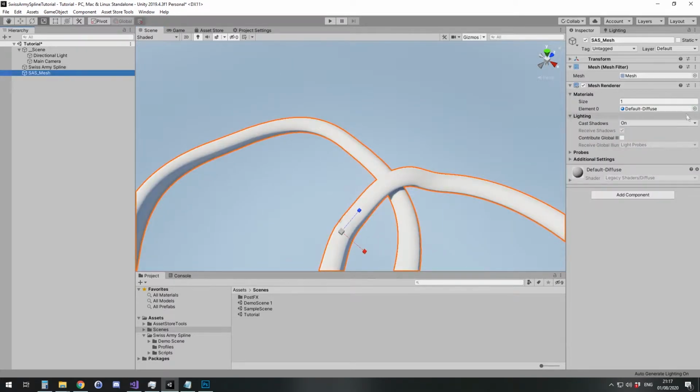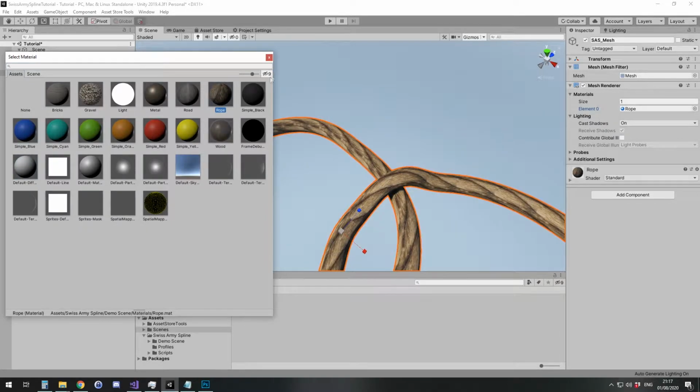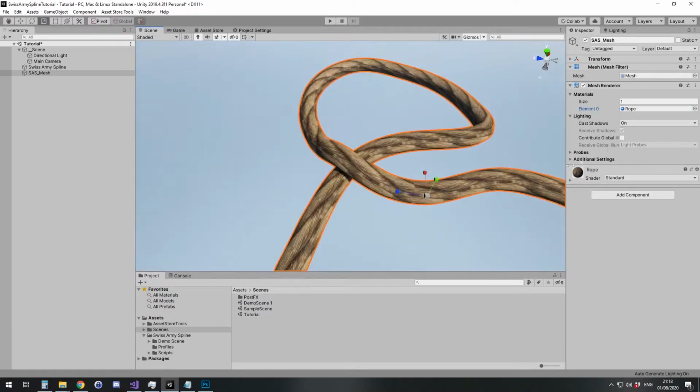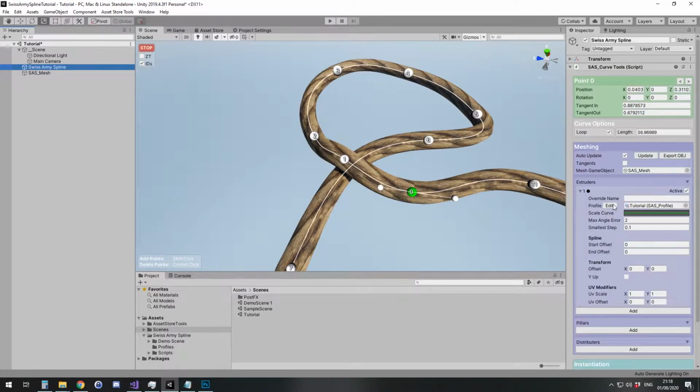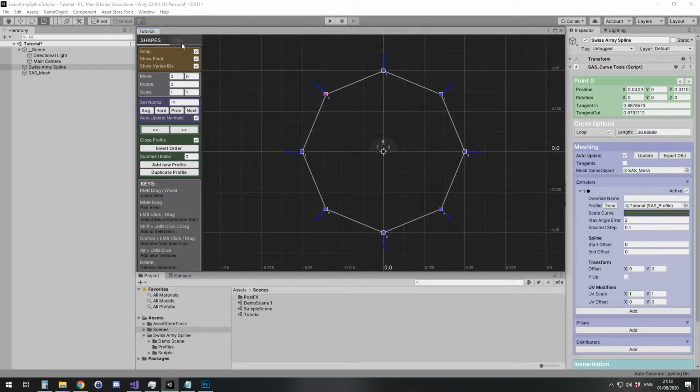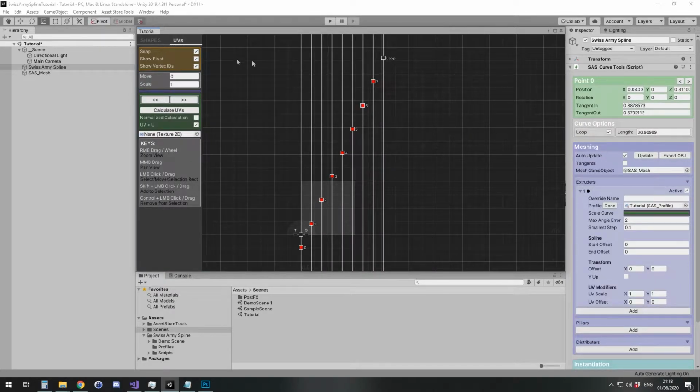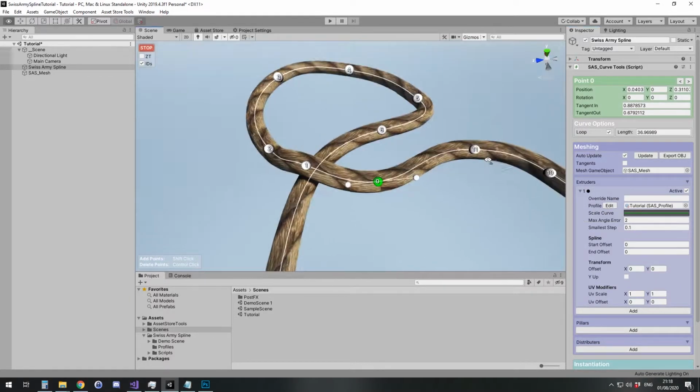Let's select the mesh for a moment and apply a material. It is a little bit stretched because when we scaled this profile we didn't recalculate the UVs. So let's do that now.